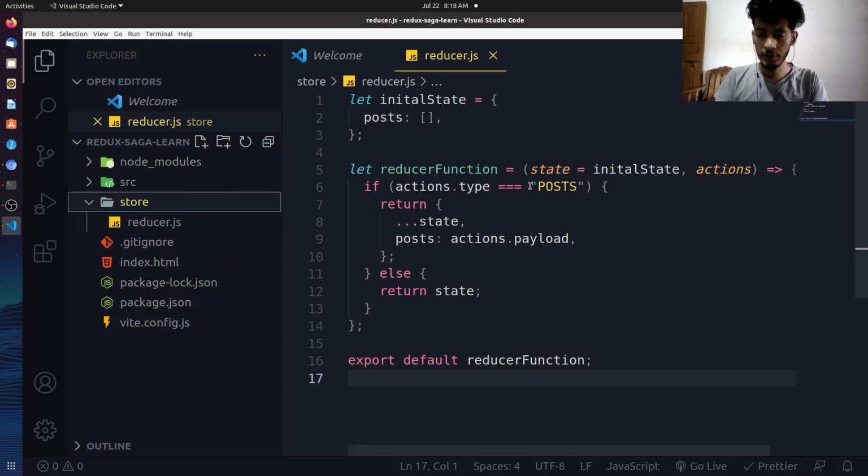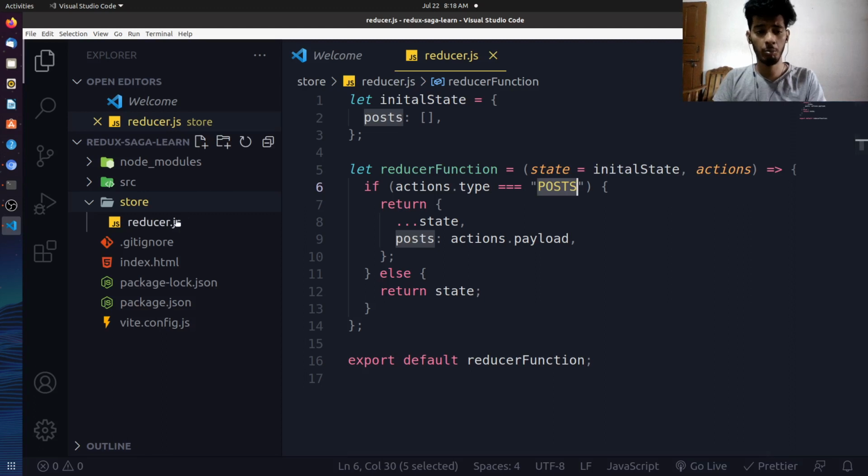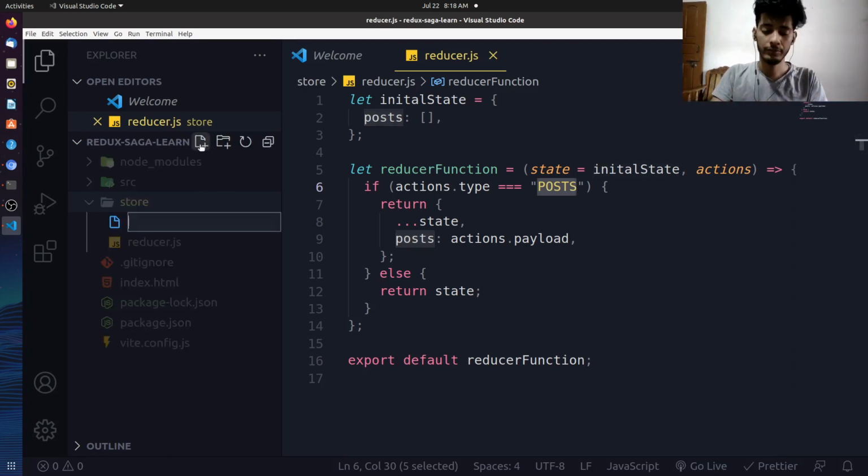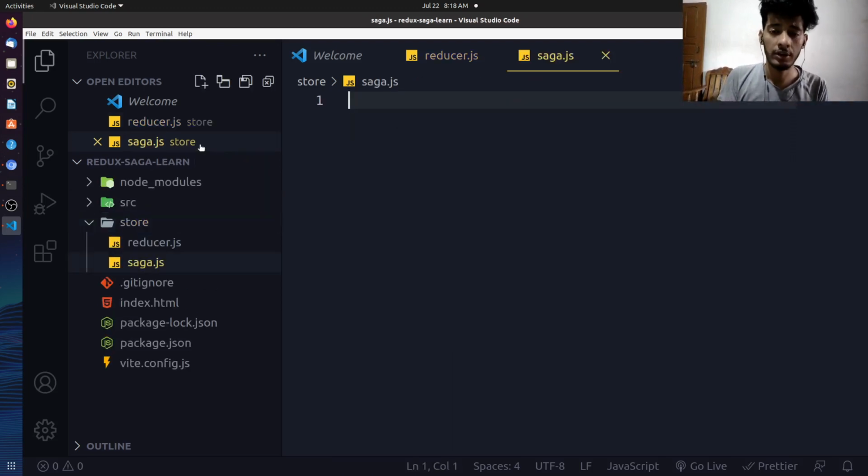So by the way, you can create actions in a different page, right? You can create actions in a different page, but right now we can just go directly. So we can say saga.js. Let's say we want to create a saga for updating the posts, right? So what we'll do is we'll just create a watcher function. Now there are some things which we require. But before creating the saga, let's set up the saga first.